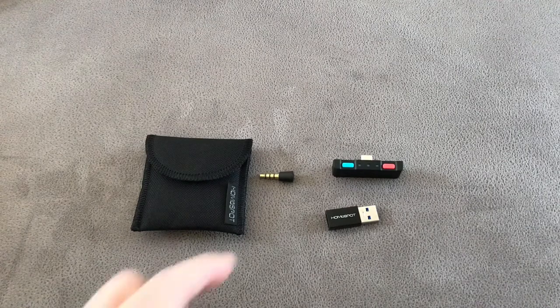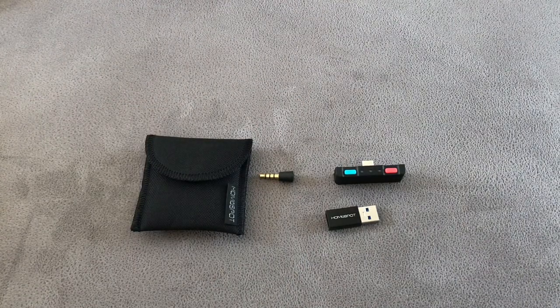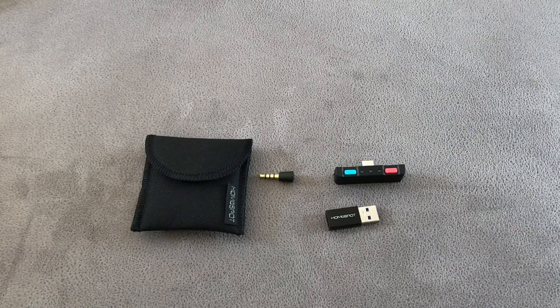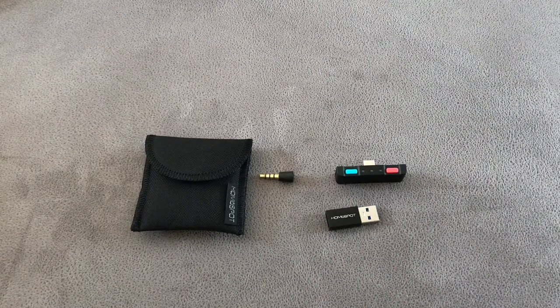Do I think that's value for money? Absolutely. I think this is a vital piece of equipment — it absolutely boggles my mind that Nintendo haven't already included something like this in the Switch. The idea of having to plug in headphones with a cord is mind-boggling in this day and age. This is an absolute must-buy. In terms of performance the adapter has worked 100% of the time, there's been no lag, no issues. The earlier dock issue I mentioned seemed to clear itself up — I assume it was a firmware problem or Bluetooth interference.